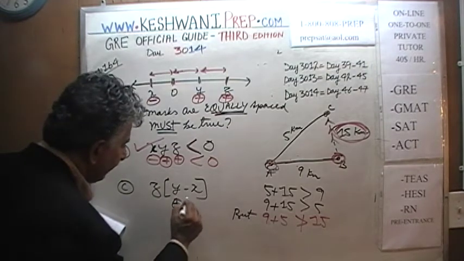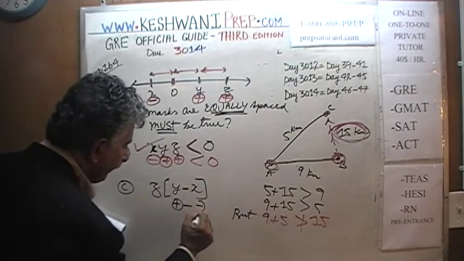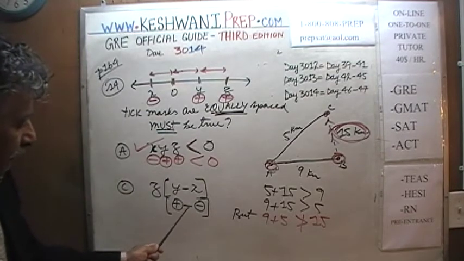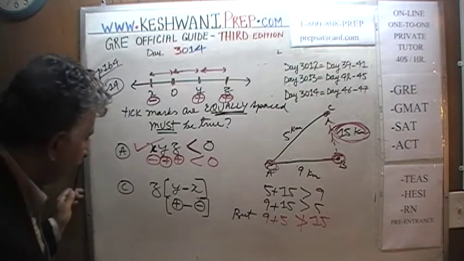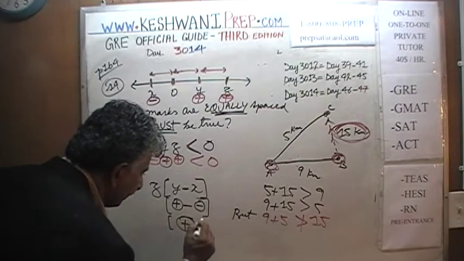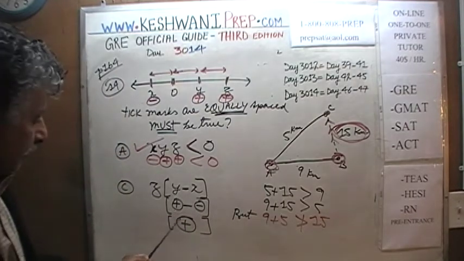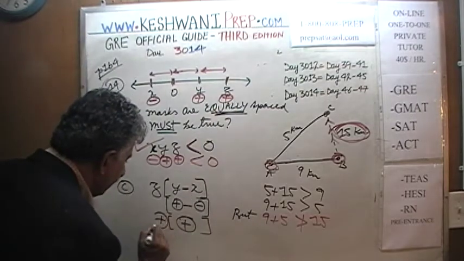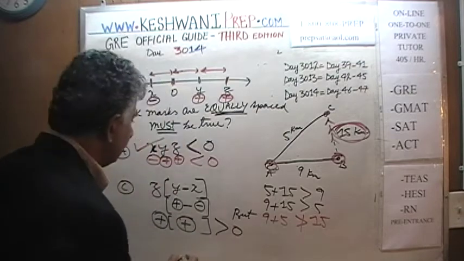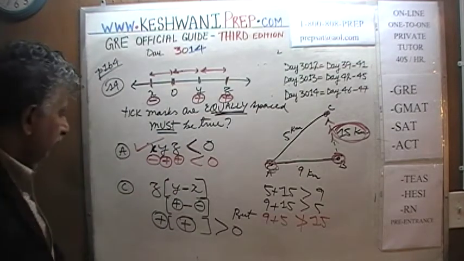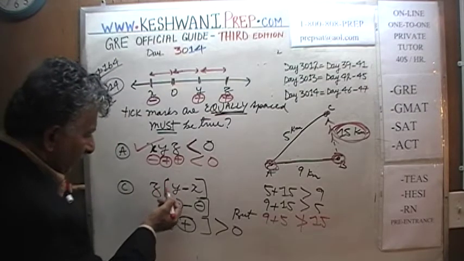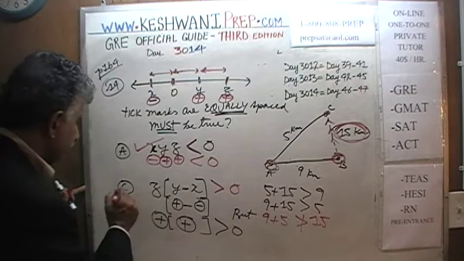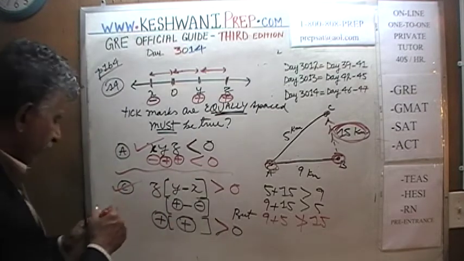Pay attention here: positive minus x, and x we know is negative. So whatever these values are, negative of x, negative and negative, will become positive. This quantity in the parentheses will be a positive quantity, because it is this plus the product of these two, which is positive. And z is also positive. Therefore, it is going to be more than zero, which is what we are claiming here. We are told that z times (y minus x) is positive, which is true. It is positive.